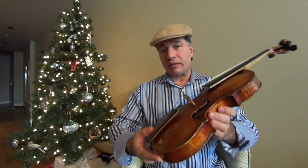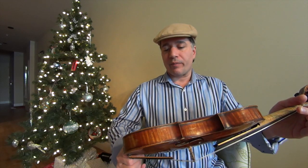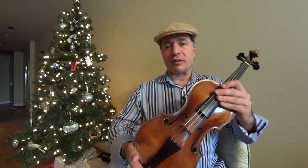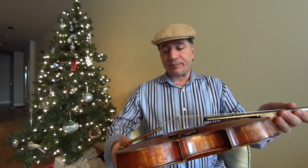This instrument is an original 17th century Baroque violin, but it also was modernized, and so it had to be retrofitted as a Baroque instrument. And that's a complicated procedure because the instruments were not standardized in their setup during the 18th century, for example. But there are some common characteristics that will help an instrument to achieve more of the sound that we believe is appropriate for Baroque music.